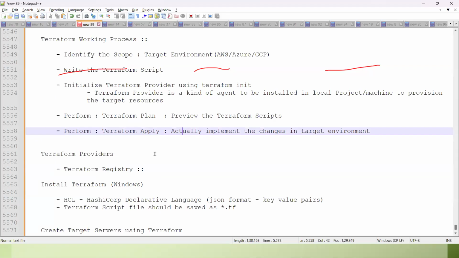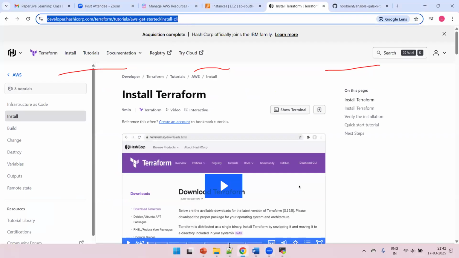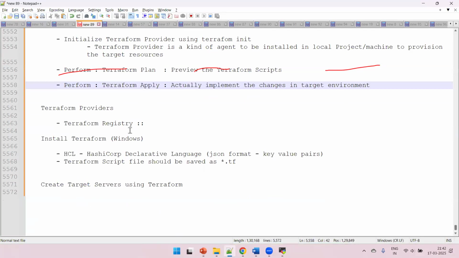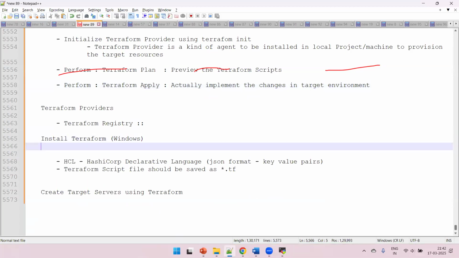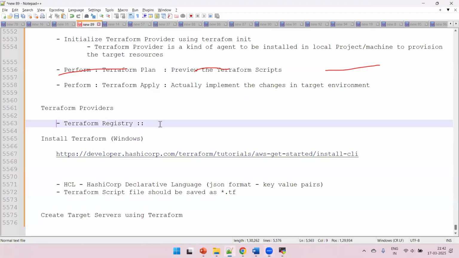If you want, I can put this in your class notes itself. Anyway, tomorrow I'll show you the installation process, how to install the things step by step. But before that, let's understand this Terraform registry.